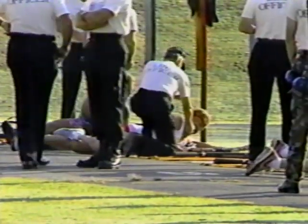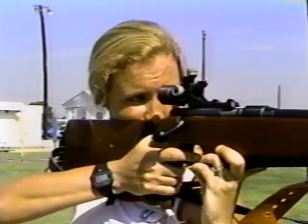Here we have some of the fastest runners come in, but depending on how they shoot will depend on their final placing.